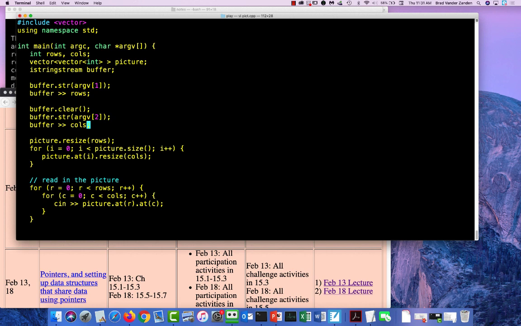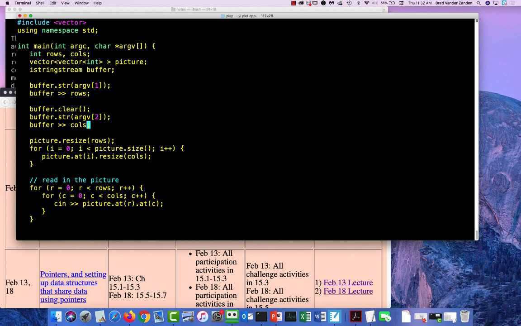Now I'm not checking right now, so ideally I would add some code to do error checking, but initially when you're developing a program, it's often just a good idea to assume the input is error-free, and then later you can go back and clean up the errors.